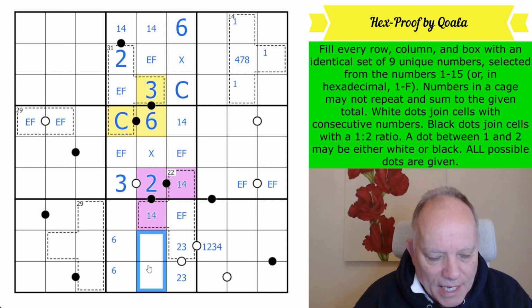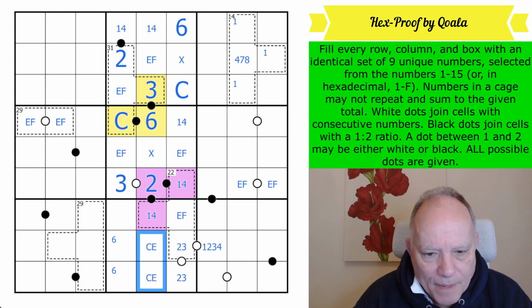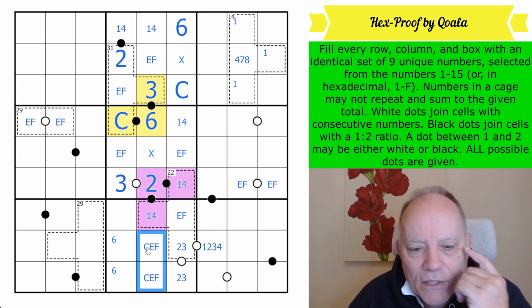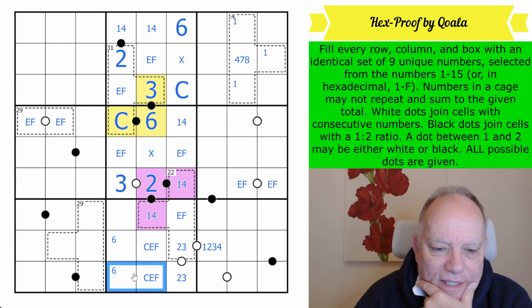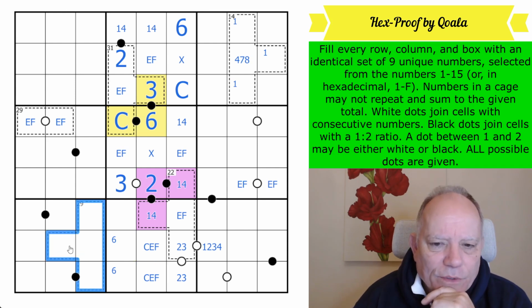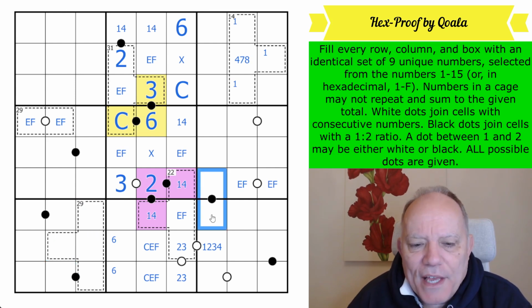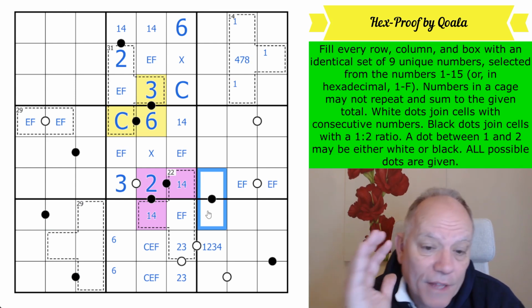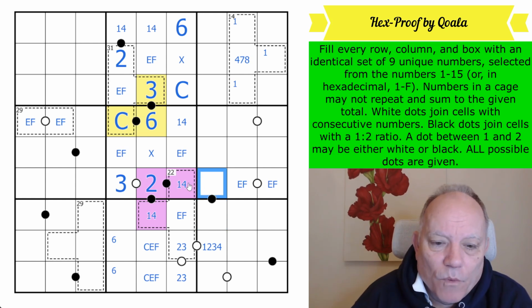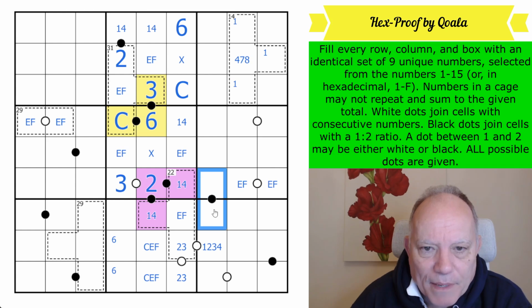Yeah, these are from CE. It's odd. Sometimes I feel like I have to be in the letter mode and other times not. These are from C, E, and F. And C won't be next to 6 in one of those pairs. I mean, it's not going to be just simple if I try and calculate the 29. I don't believe it. I'm not doing that. That's just crazy talk. This X, I can't use that either. This could still be 1 or 4. If that was impossible, then there would be some limit over what this could be, but there really isn't at the moment.